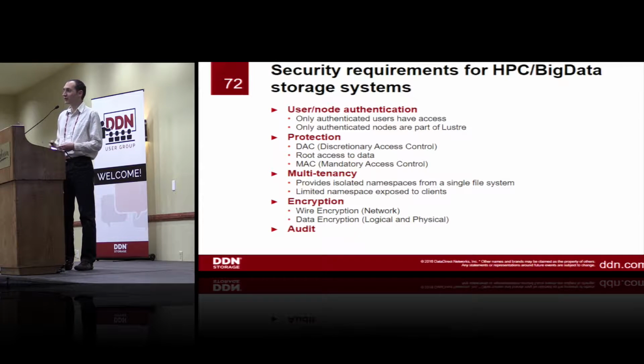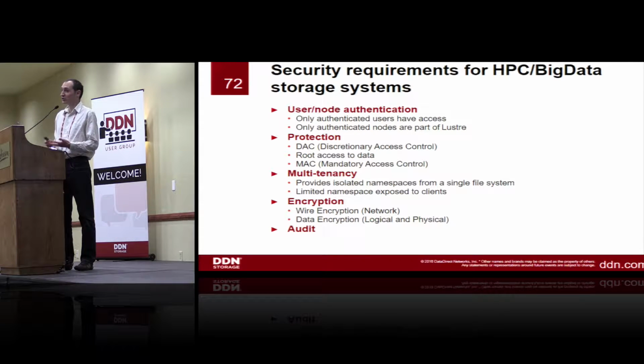So the second requirement is access control. So discretionary access control, but also mandatory access control, which means SE Linux. So who thinks this is the most important feature for a parallel file system like Lustre? Okay, only a few of us, thank you. Then we have multi-tenancy, so the ability to support different populations on a single Lustre file system. Okay, it's quite balanced so far.